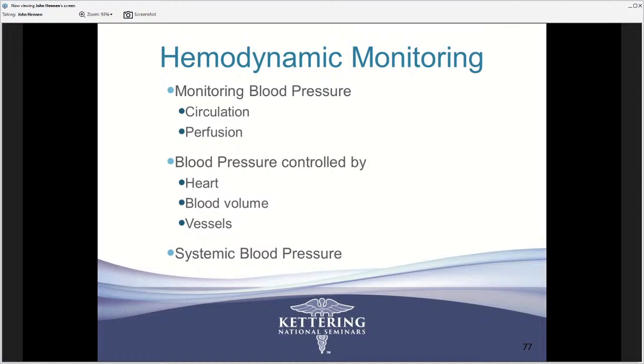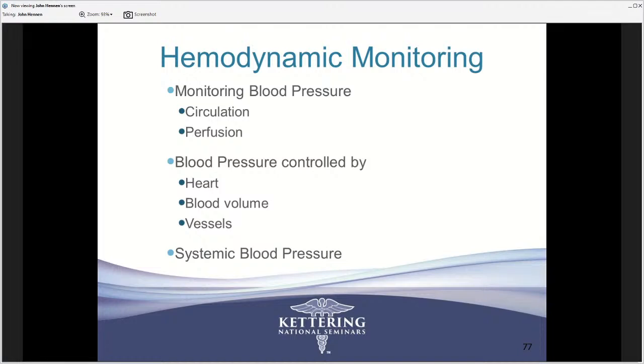Now, letter F at the very bottom there, systemic blood pressures. We've already talked about two of these pressures. For the adult, the normal systolic blood pressure should be 120. Letter B, the diastolic pressure should be 80. All right. Now, there's one other blood pressure you need to add to that list, and that is your mean blood pressure, which should be about 90. It says 93 here, but I just round numbers to make it easier for me to remember. There's another place in the study guide that calls it 90. So I just remember around 90. Okay.